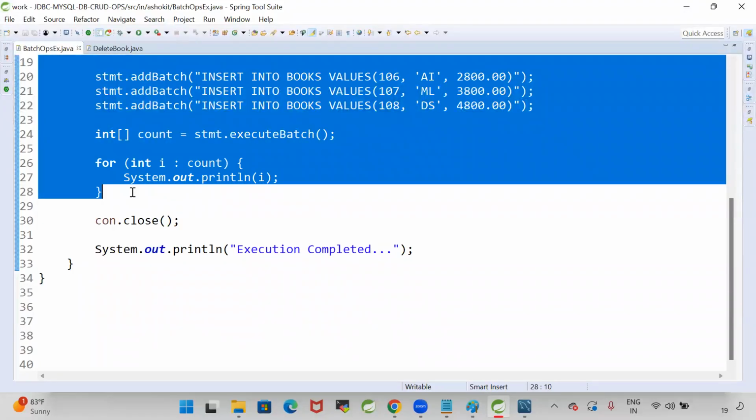If I execute queries, every query will execute separately, and three times our Java program should communicate with the database. Instead, let us add all the queries to the batch object and execute that batch object. Advantage: all the queries will execute at a time.